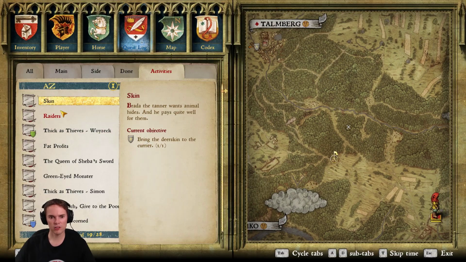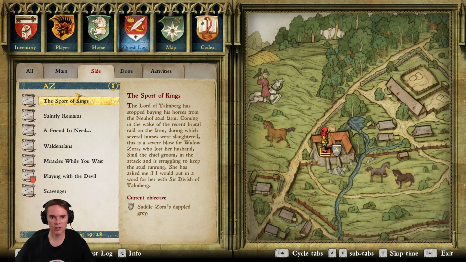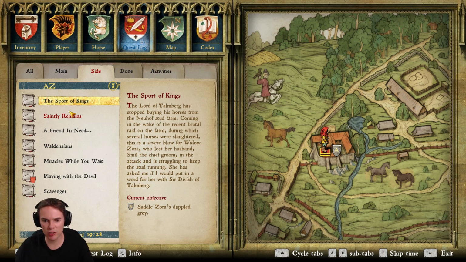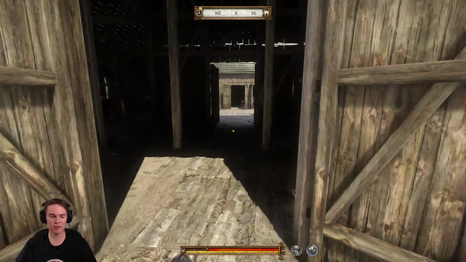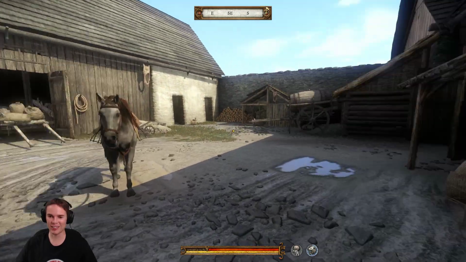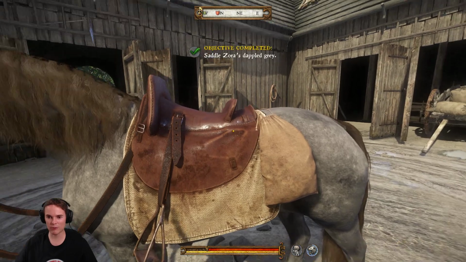Skin Raiders. These are activities, aren't they? So they won't be in there. Side quest. Sport of Kings, okay. Saddle Zora's Dappled Grey. Smill, the chief groom, is struggling to keep the stud running. She has asked me if I'd put in a word. Okay, well, saddle the Grey. Does it go to a horse race at his place then? Talk to Divish. There he is. She has a lovely pair of saddlebags. Well, this thing's saddled, so I guess I just mount.